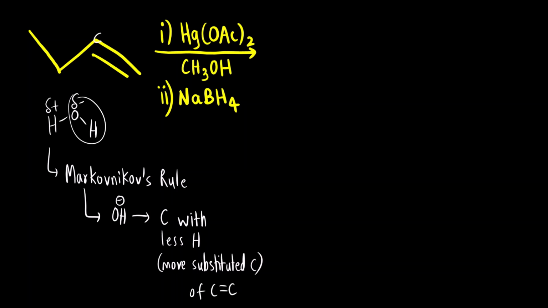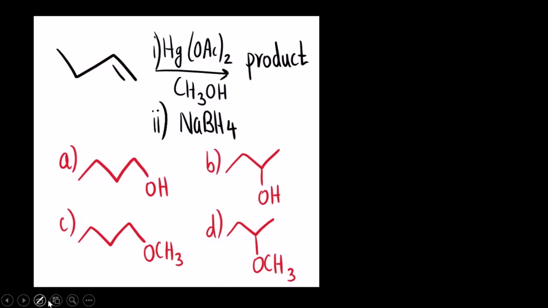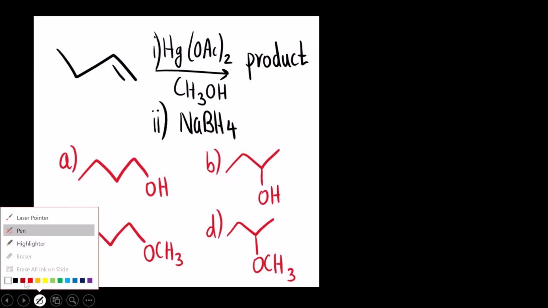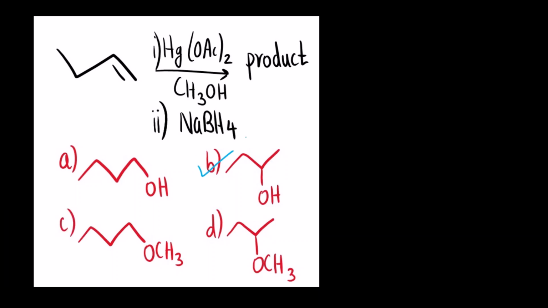Now here if you see, this carbon is already forming 3 bonds, so it has 1 hydrogen. Here this has 2 hydrogens because it is forming 2 bonds. So this has 1 hydrogen, that is less hydrogen. Here there are more hydrogens. So negative part you might have added OH at this position, and suppose you have marked the correct answer as option B, then your answer will be incorrect. Why this is like this, that we have to see now. Why is option B incorrect?